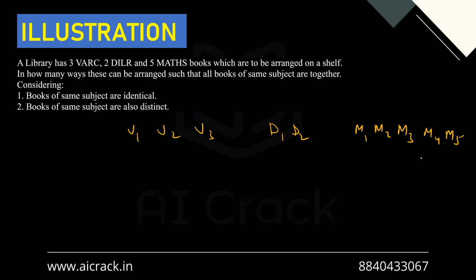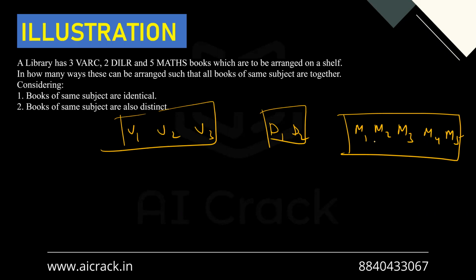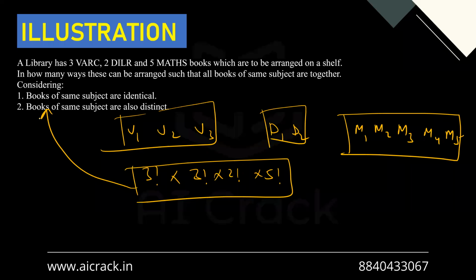So we have these many books available with us, and we have to arrange them in such a manner that all the books of same subject are together. So basically, these are actually packets. So they can move among themselves, but they cannot move outside the box. Okay. So basically, we have 3 major entities, this one and this one and this one. So we can arrange them in 3 factorial ways. Now, in case they are different, so basically this would also arrange in 3 factorial ways inside the box. This would arrange in 2 factorial ways, and this would arrange in 5 factorial ways inside the box. So this is the case when books of the same subject are also distinct.